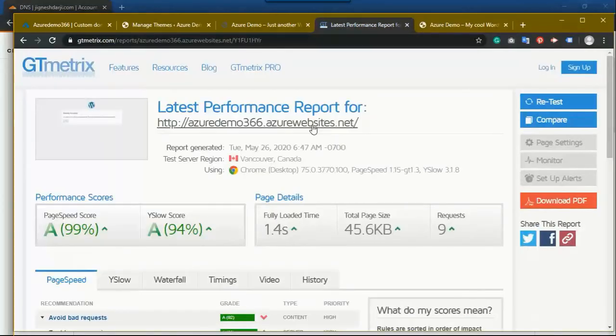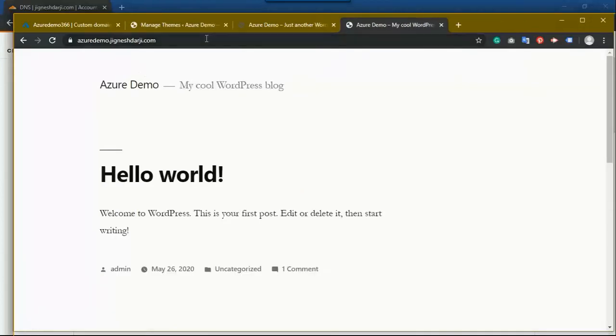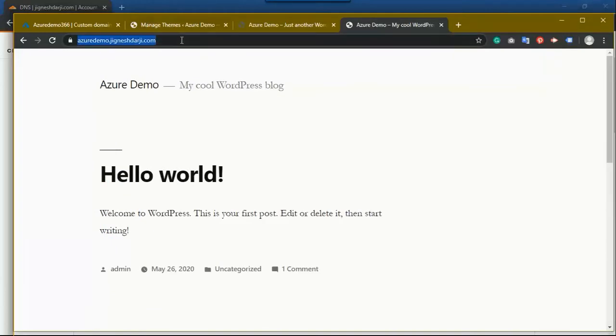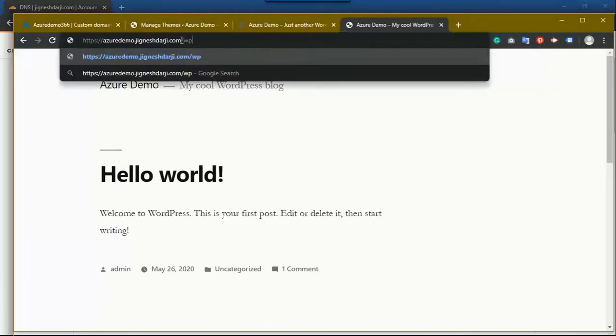Our GTmetrix report page is ready, and you can check the performance of this particular WordPress website when you are hosting with Azure. You can use this custom domain the same way you use your main domain.